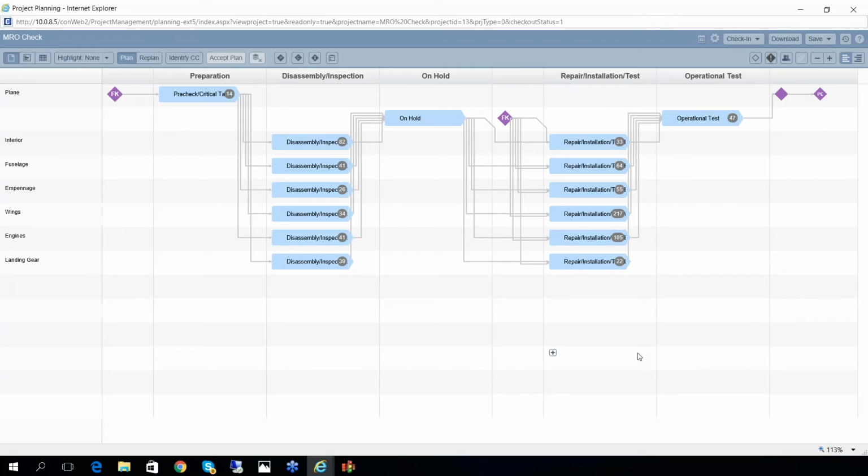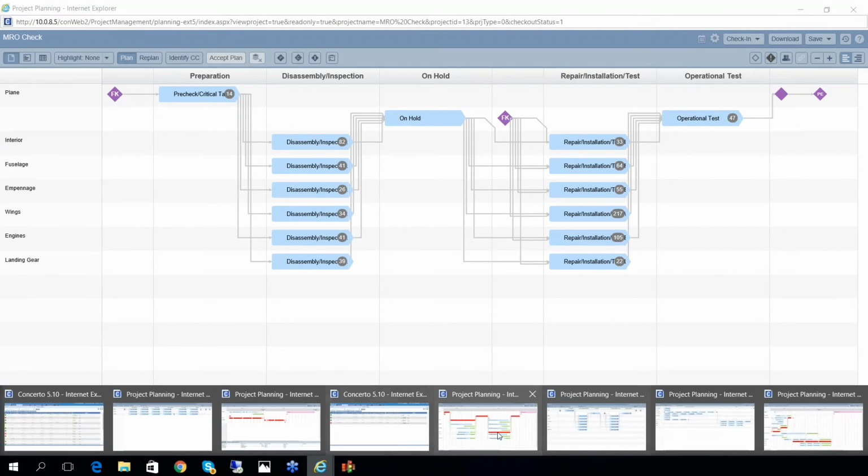And then the second full kit point is where you are beginning to install all the parts back into the aircraft. So the process is that you prepare the aircraft, you do the disassembly, then you repair the different parts, and then you start installing them back. Before you start the reinstallation process, there is again a full kit point. And the point is that this project plan is much simpler. Let's see the timeline view. What does the timeline view of this project look like?